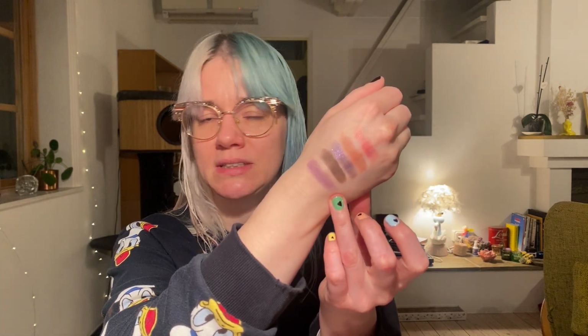Anyway, the final shade was from the Guerlain 4 Couleurs, number 408, the palette where one of the shades is in my project pan. But I rolled the third shade in the palette, which is this purple. It's a beautiful purple. It's, again, not the most pigmented purple. I think eyeshadows have come a long way since this palette was produced. I use it, I think, mainly in the outer corner. I honestly can't remember. I used it 3 times.